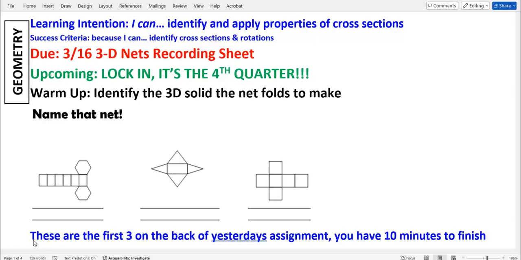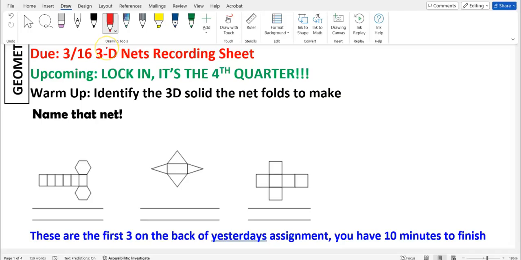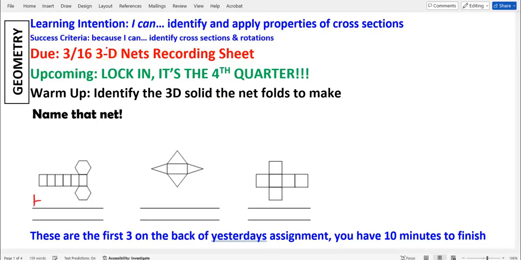So this warm up, we already talked about this, but just so I can write it down here, we saw that connected by rectangles is a prism, right? So what kind of prism is it? There's a six-sided figure. It's a hexagonal prism. This is just the warm up. I'm going over it for the video here.